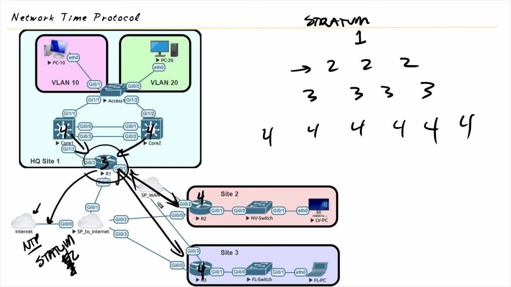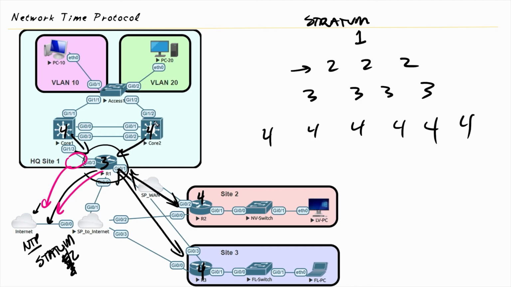Now for fault tolerance, we probably want to have at least a couple devices at the edge of our network that are getting time from an authoritative source. And that way, if we lose one of our devices, we still have the other device available to provide time to the rest of our organization. So from our networking device perspective, it makes a lot of sense to have 1 or 2 devices that are going out to the internet for fault tolerance. That way, if one goes down, the other one's still up, and then provide the time from those devices internally.